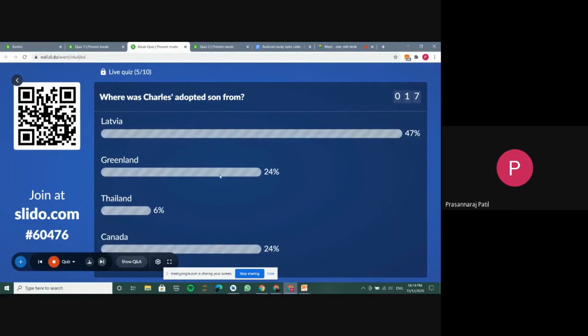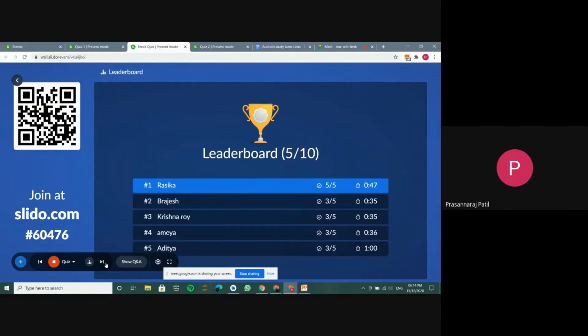And the timer stopped. The correct answer is Latvia. 47% have given the correct answer. And the leader is still Rasika. Nice going.